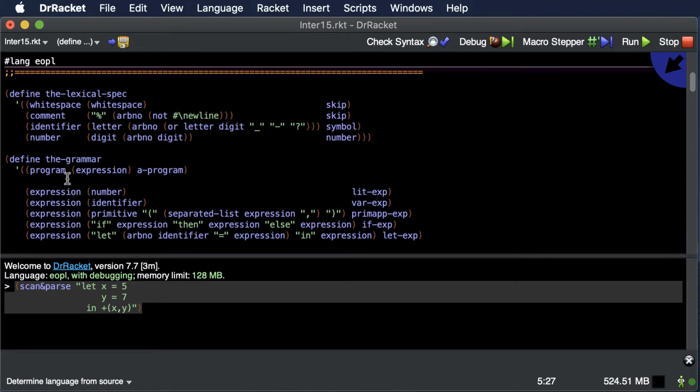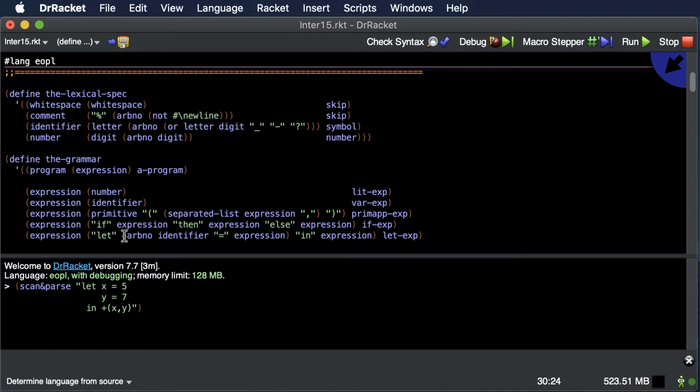So in our grammar specification, we add a new expression that begins with the word let. And then we have our expressions. I'll talk about that a little later. And then after those, we have the word in, and this is our body expression. So we have the word let. An arbitrary number of means we can have as many of these expressions as we want, like x equals 5, y equals 6, z equals 7, a equals 8, and so on. So we can have as many as we want, and that's what the arbitrary number of means. And if you notice the parentheses around it, you kind of group that together.